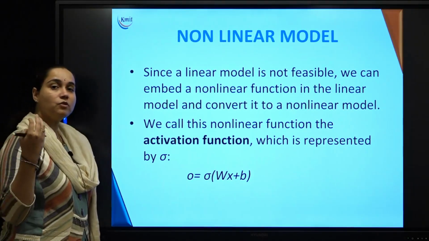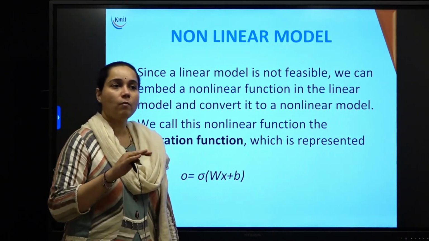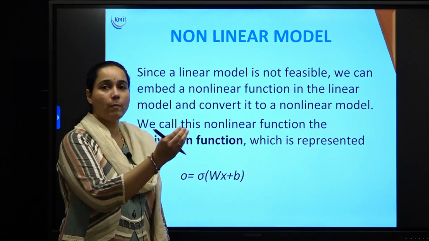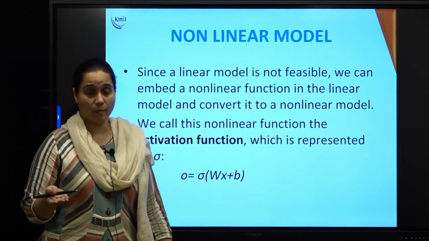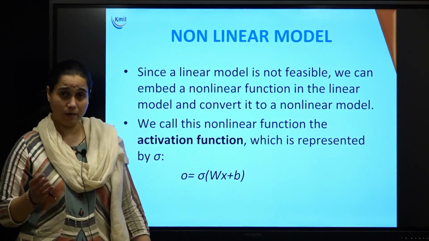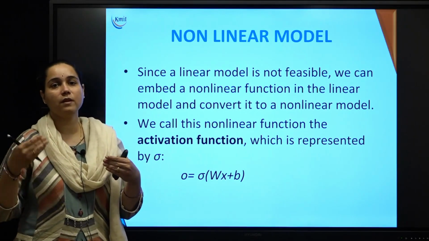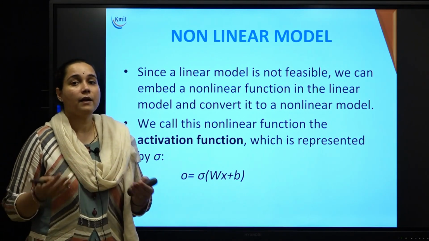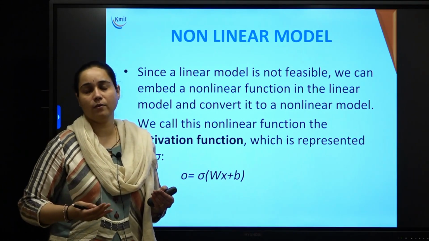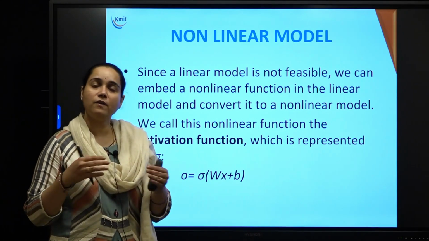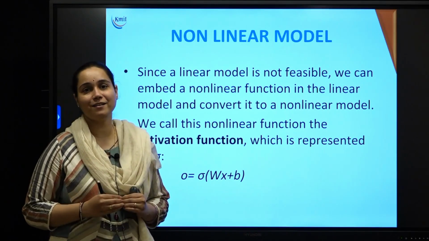Wherein you bring in some non-linearity. When you had your linear model, you are supposed to build a model in which the output is always proportionate to the input that you are providing. Probably directly proportional or inversely proportional, we are not bothered, but proportionate. When you are increasing the input, the output is supposed to increase or decrease with that measure. But ad hoc, it cannot do that. So that is the reason in real-time scenarios it is very difficult to implement and work with such a basic linear model. So that's why you are supposed to bring in non-linearity into your model.